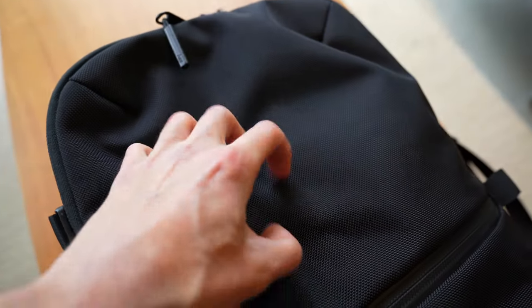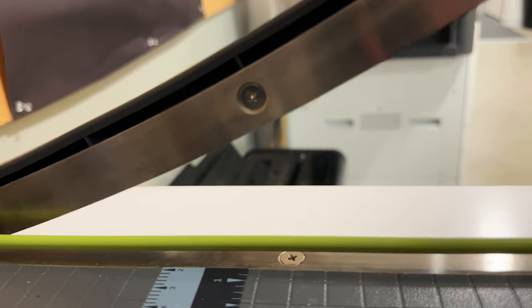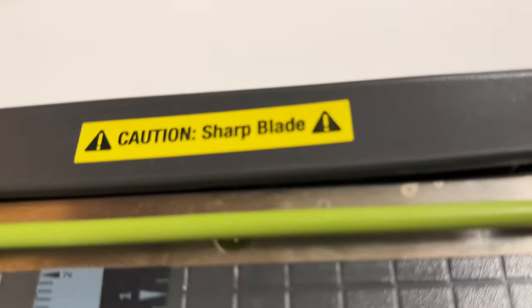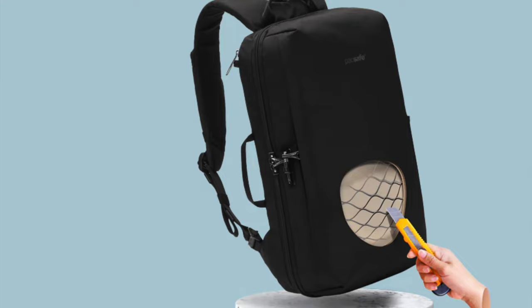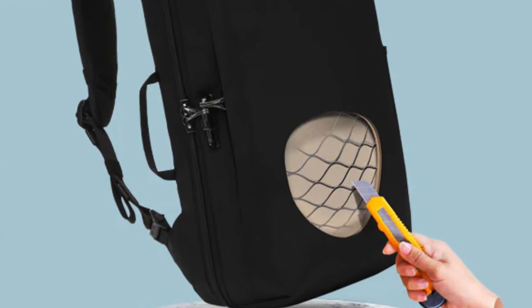But let's say an ambitious pickpocket does try to get into your backpack — what next? Well, how you organize your things inside of your backpack can make a huge difference. A few things you can do: choose a backpack that has a strong nylon exterior, or at least is made of thick polyester. Those fabrics are not easy to cut or slash through. There are also specifically anti-theft backpacks like Pacsafe that have steel mesh or are enhanced with slash-proofing materials. They make for good bags, but at smaller sizes, since they tend to be heavier and designed with security first in mind. The next simple but effective trick is to zip your backpack zippers up at the top rather than on the sides.